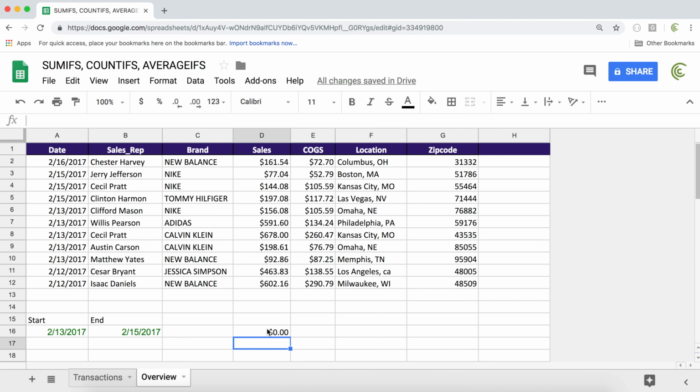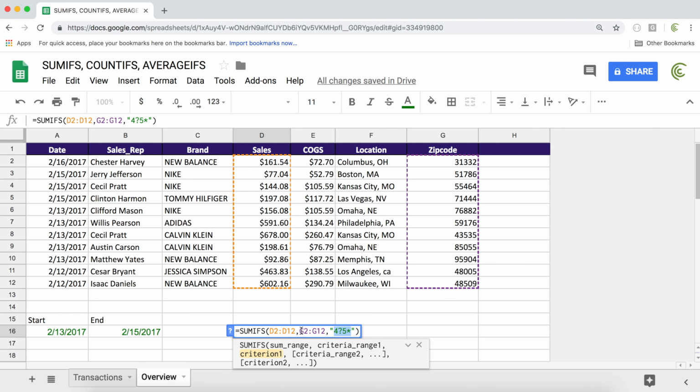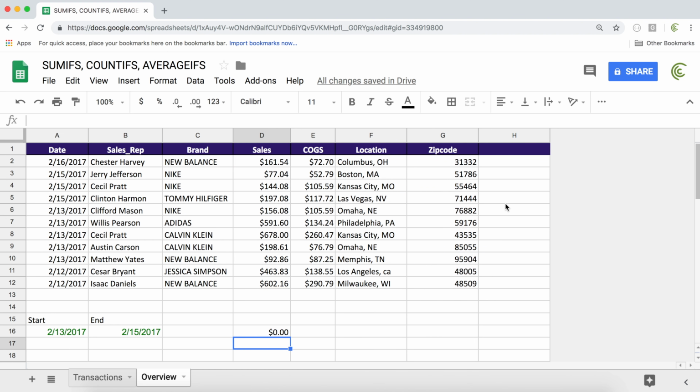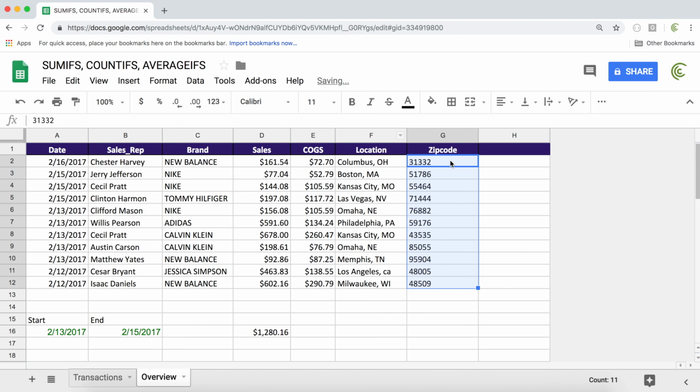Now if I hit enter right now, see, I'm getting a 0. The reason I'm getting a 0 is because when I do this pattern matching, it expects the column in which you're checking to be text. But my zip codes here are numbers, and it's not able to work through that. Now, if I just select these and simply switch that format to plain text, it will actually start working. So now see, I'm getting the number. So basically that should be this, which is the 600 number, added with this other 600 number, which is over 1200. So that makes sense.